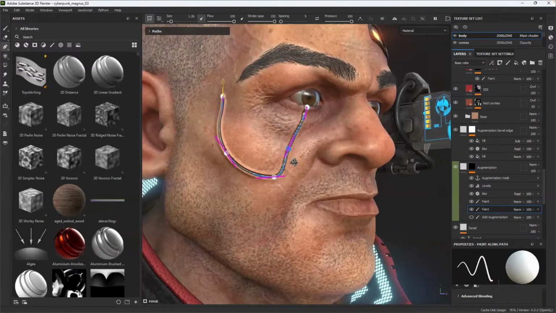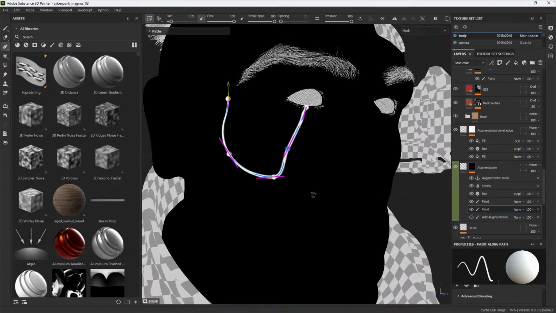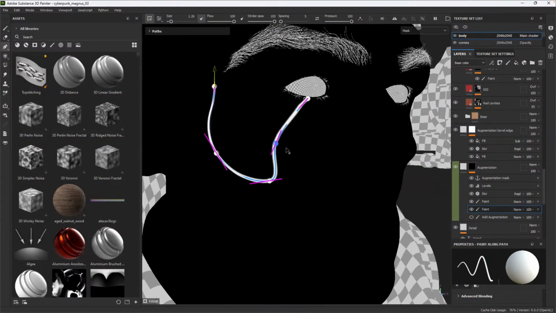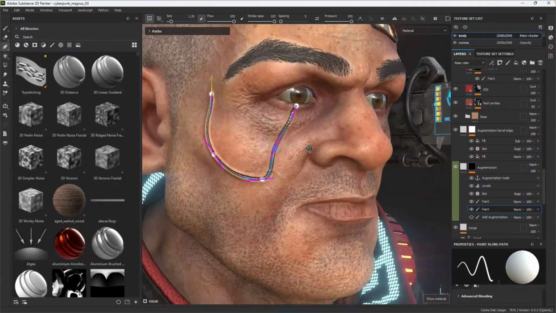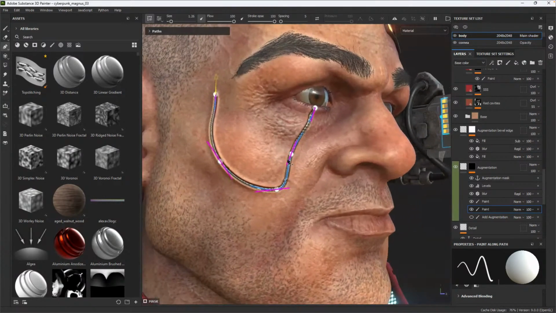What I'm doing in this particular case is I'm just creating a mask. So Alt left click here on the mask. You can see here's the mask that I'm creating with my points. Now, if we take a look, you can see that I have my path. Well, what can I do? If I come over here to the top of the toolbar, if I show and hide the interface, you can see here I can show and hide that path.